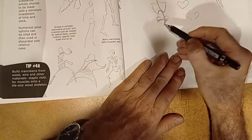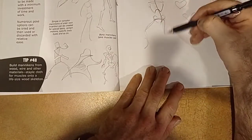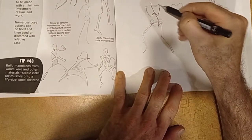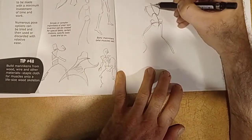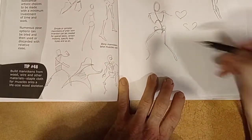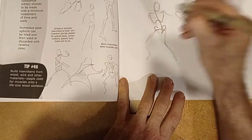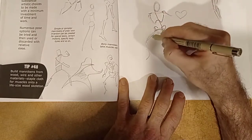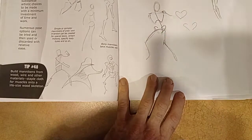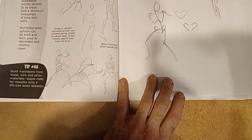So then after that, you start doing the legs like that, and then this leg this way, this other leg going this way, and this arm here, and always leave the head for last. I always leave the head for last. And then once you have all the fundamentals done, the basic parts of the body, you're going to work from the inside to the outside. That's it. And remember that the pelvic is sort of like an open heart shape like that.